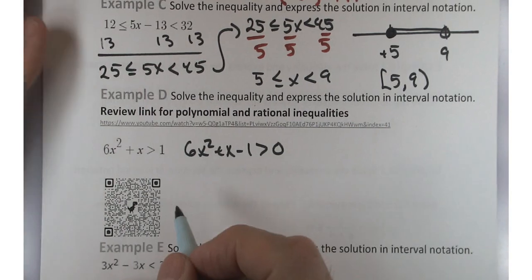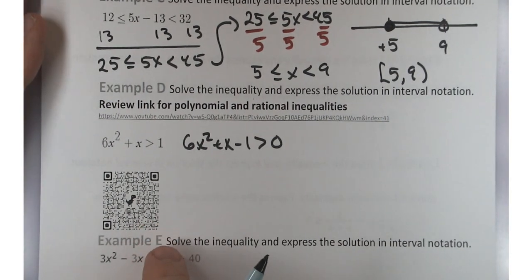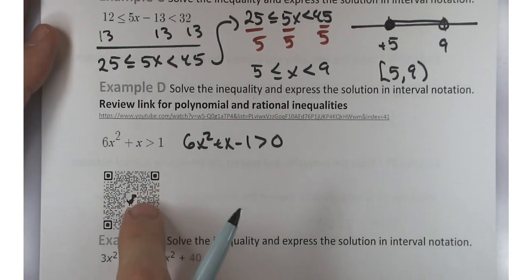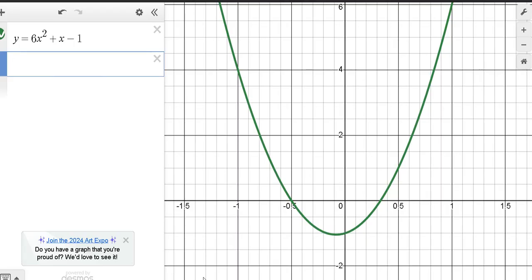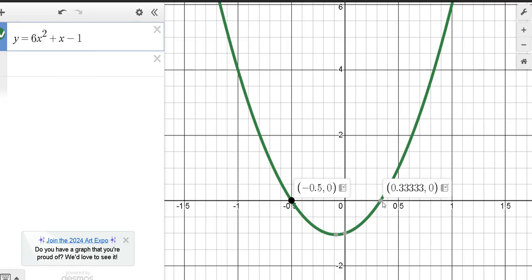And we're going to look at the graph here. If you wanted to follow along with some of this or get some more practice, I've got a little QR code there that you can jump on. But I'm going to take a look at the graph on Desmos. We'll go over it with the graphing calculator soon enough. But let's take a look at this and notice that it crosses the x-axis at two places, here and here. In fact, you can kind of see those places if you were to factor this.